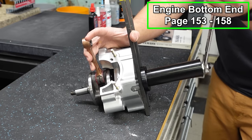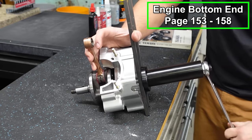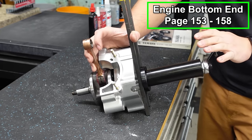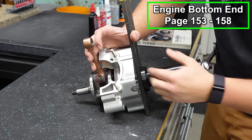And sometimes these are really tight. So you might hear creaking, stuff like that. That's all normal. You hear it? That's all normal. The only thing that you do want to make sure is if you're getting so tight that the rods are bending, you may have an issue. You might want to bring it back out.